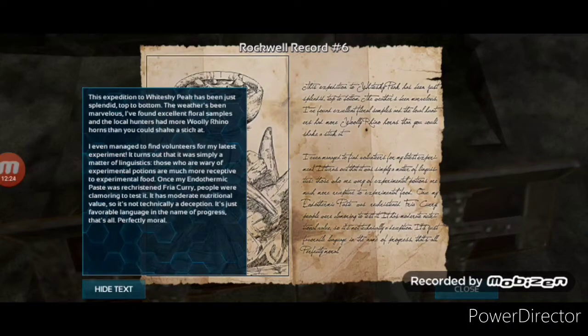linguistics. Those who are wary of experimental potions are much more receptive to experimental food. Once my endothermic paste was rechristened Freya Curry, people clamored to test it. It has moderate nutritional value, so it's not technically a deception. It's just favorable language in the name of progress, that's all. Perfectly moral.